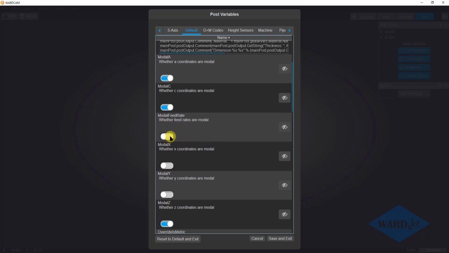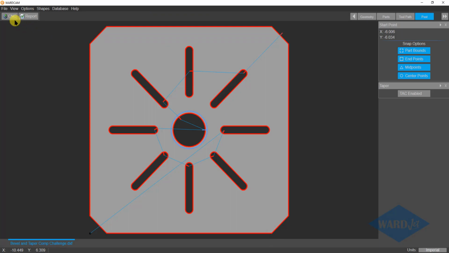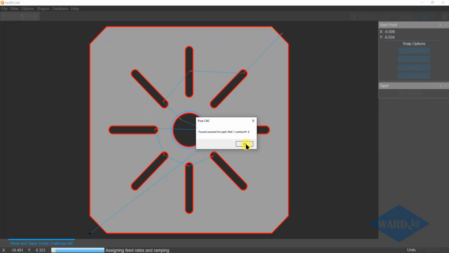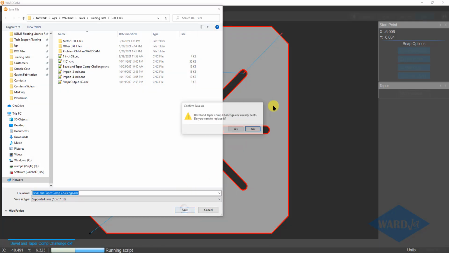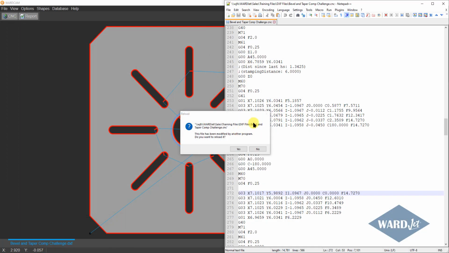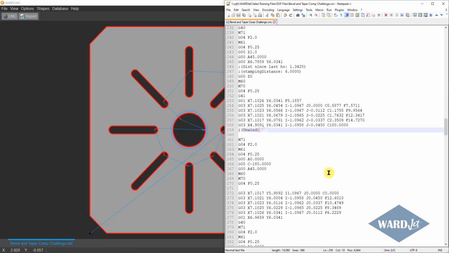So in older versions of WARDCAM, this is turned on so that when you create your code, if the feed rate on the next line of code is the same as the previous, it won't print the feed rate. So you get a situation like this where it does the unwind, and then on this line here where there's no feed rate, it'll go off at a high rate of speed.